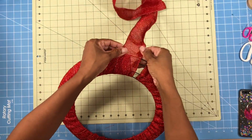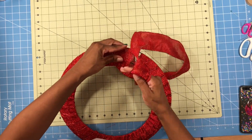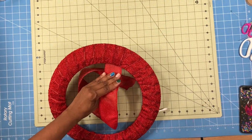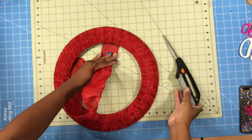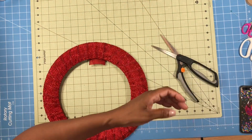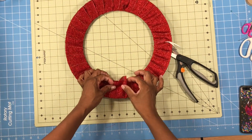Okay, you guys, now here's the wire wreath frame that we're going to be using, and as you can see, I've already completely covered it, well, almost completely covered it, and I left a little bit just to let you guys know how I do it. And you're going to make sure that you're pulling that ribbon pretty taut so that you're able to make the little pleats in there, as you can see here.